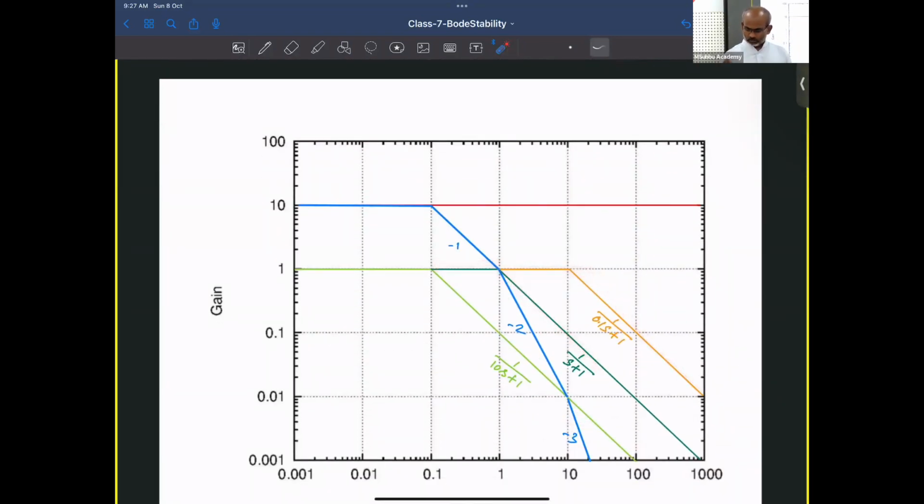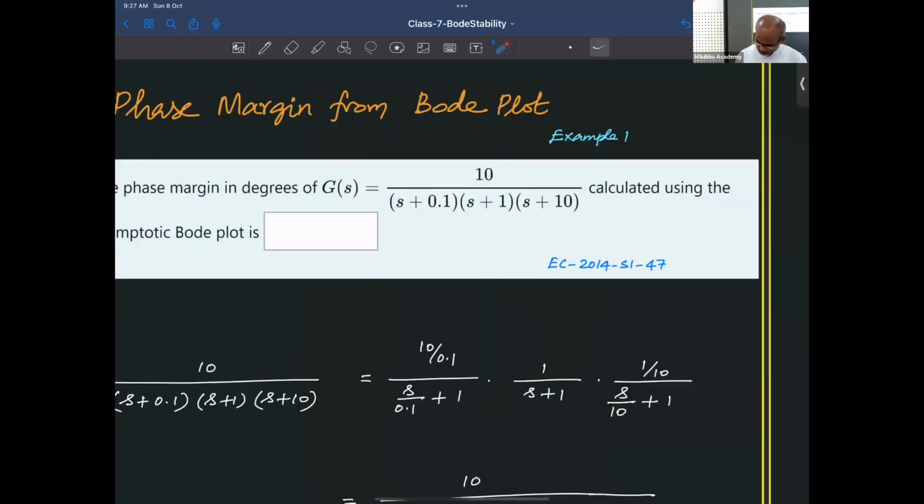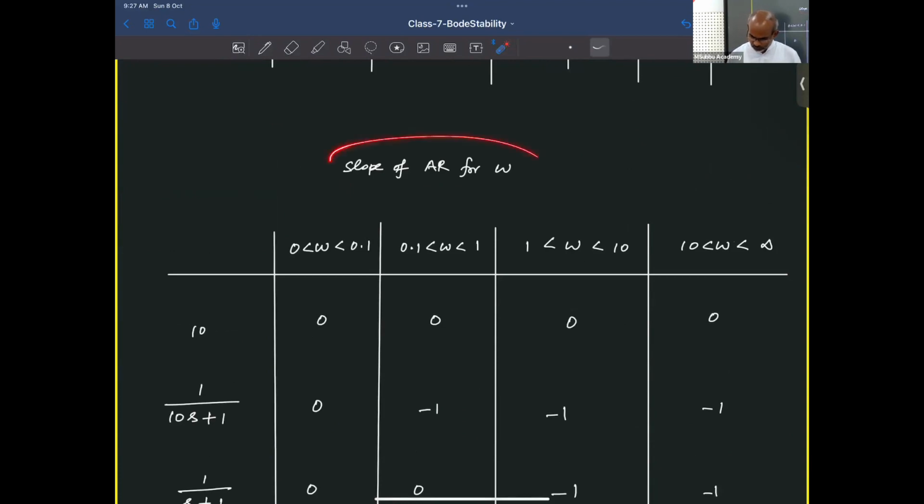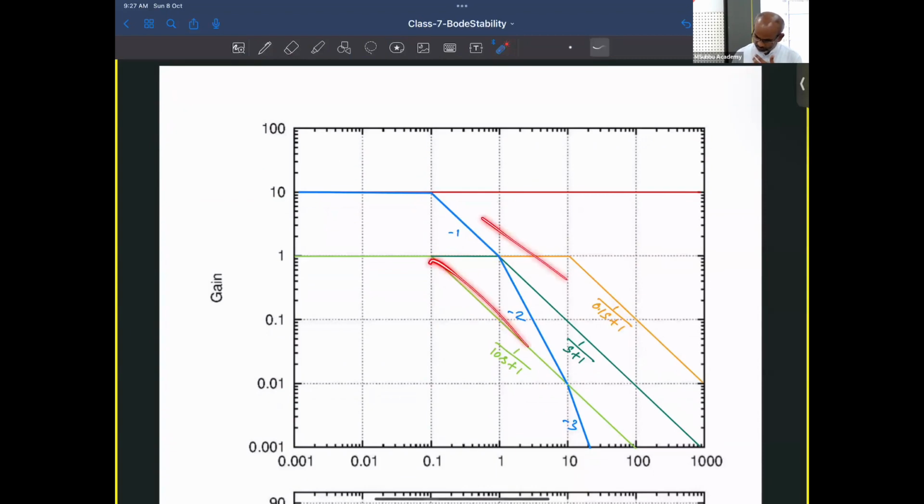Okay, now what is needed is to get the overall gain plot. For that, simply start from the highest thing. We have the gain as 10, and the lines are horizontal, no worries, and after that there is a negative slope. So we always have to make one more table, so that we can account for the slopes of these lines of the gain plot.